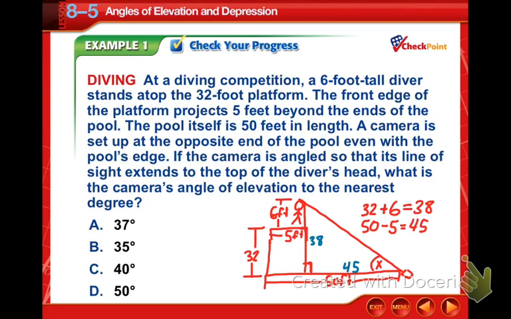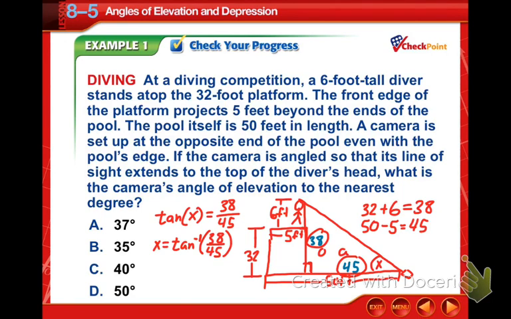So, what we need to do, we have our two legs, so that's opposite and adjacent. 38 is our opposite. 45 is our adjacent. So we're going to use those two with tangent, because again we have opposite and adjacent, so TOA is our tangent. So tangent of our mystery angle is equal to our opposite, 38, over our adjacent, 45. Now, we're trying to find our angle, so we're going to use inverse tangent. So x is equal to tangent inverse of 38 over 45. If we plug in tangent there instead of tangent inverse, that would give us a very, very wrong answer. Alright, so there's what we're looking for.